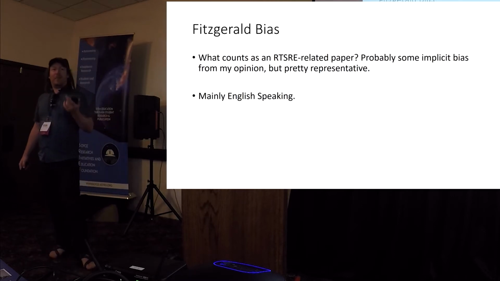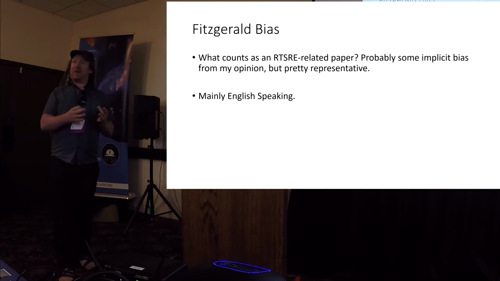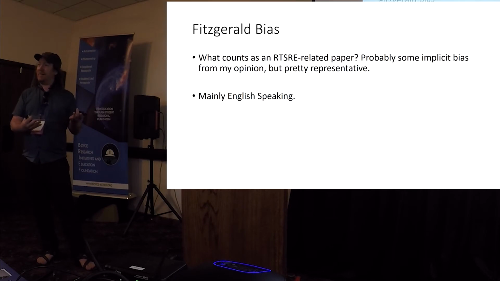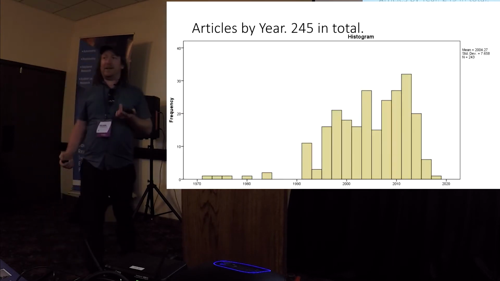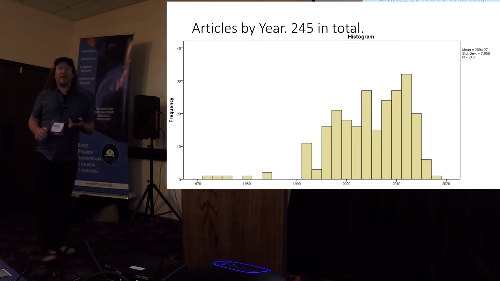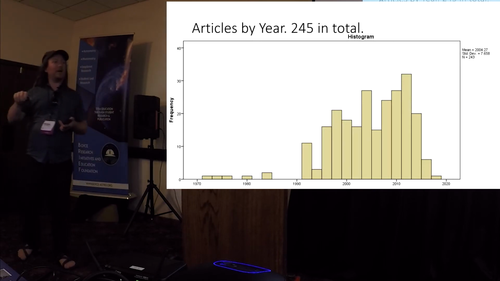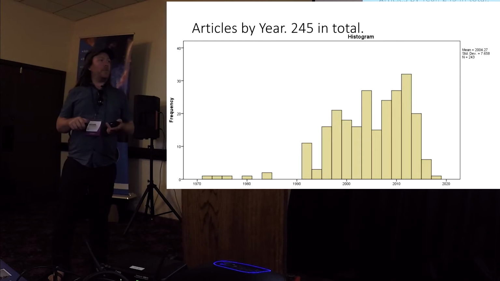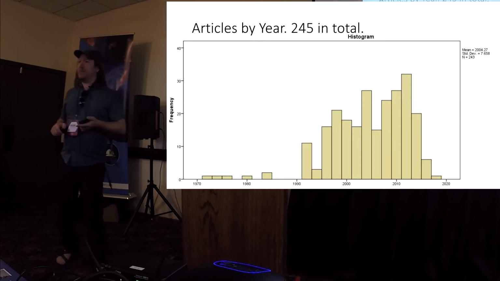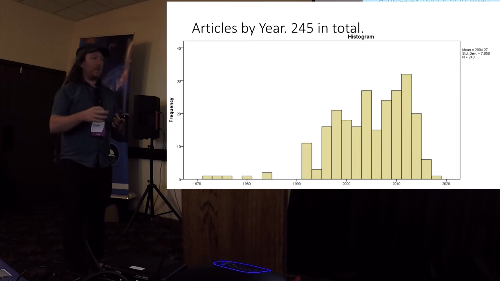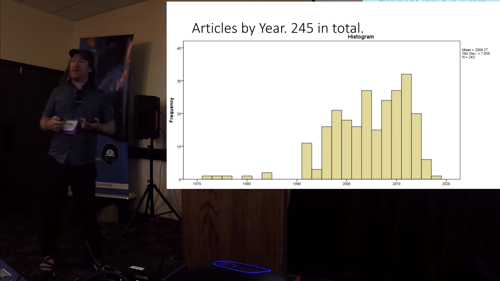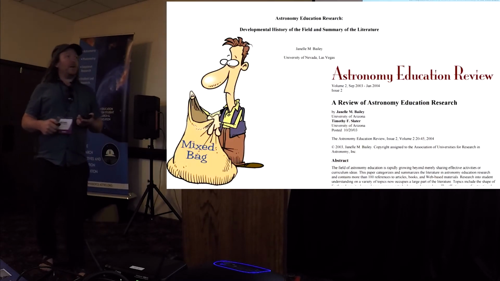It's also my bias; some papers could be considered one of these types of papers, some not, so it's biased to what I think. So there is a bias there, and of course it's English speaking. By year, you can see that most of the articles that I've found have been since 1990 up to the present day. This is also probably an incomplete sample because my first review paper I stopped at about 1990, basically when CCDs were coming around.